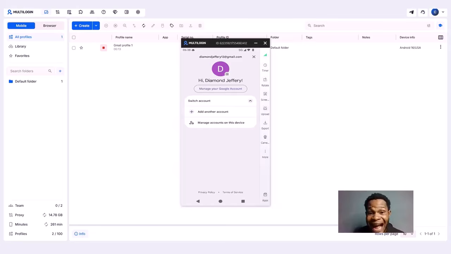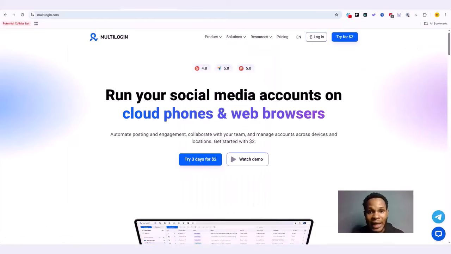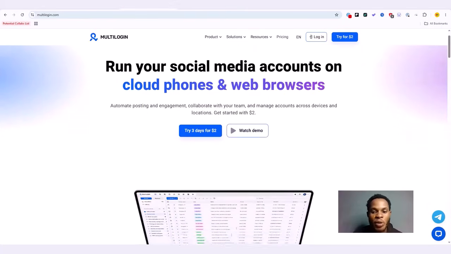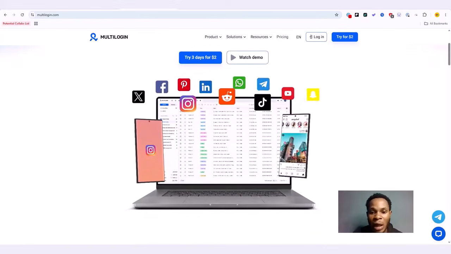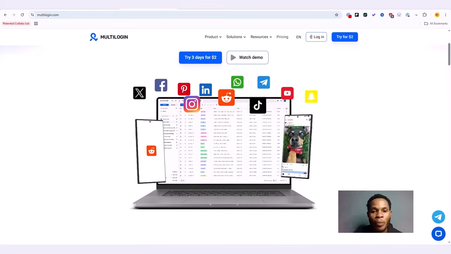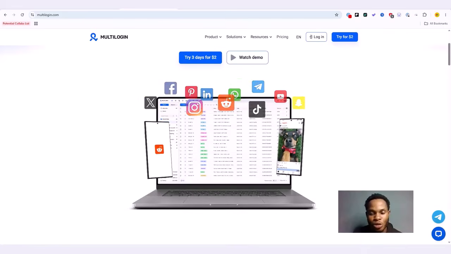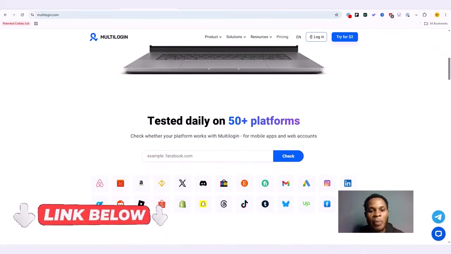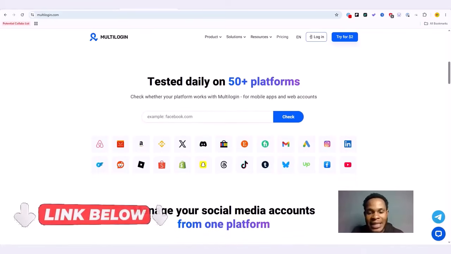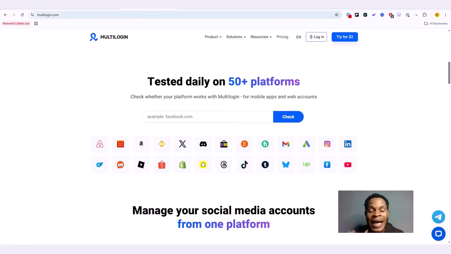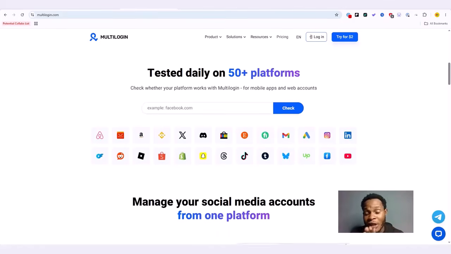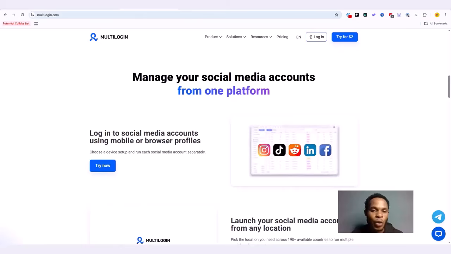So you can try this out using multi-login. With multi-login, guys, it becomes much easier for you to create multiple cloud phones, and each cloud phone can help you in creating a new Gmail account. So try out multi-login using the link down below for your easy access. Get as many cloud phones as you can. Get them, try installing the Gmail applications, then creating a Gmail account. Then you should have no issues at all.